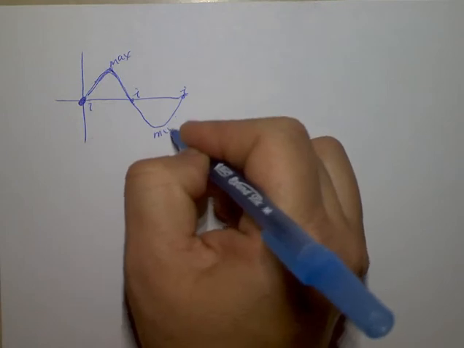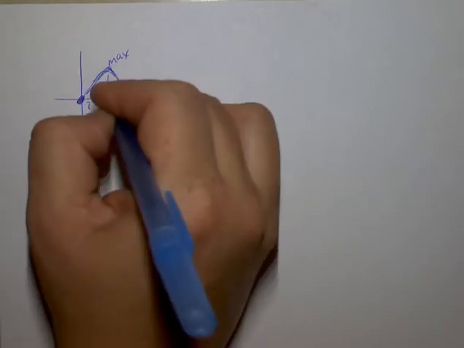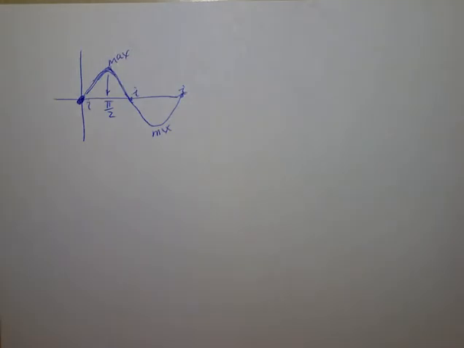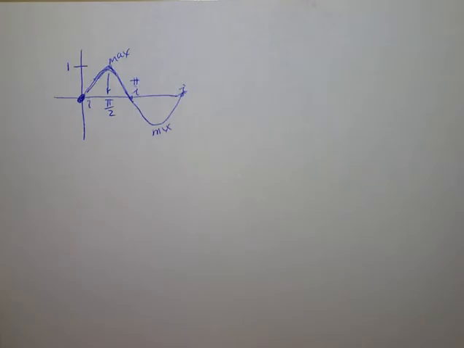Now, when you're looking at your unit circle right now, please go to the starting point and put your finger there. So please go to 1, 0 on your unit circle. Remember CBS, cosine before sine. What is the value of sine at that starting point? 0. Now please go to pi over 2. Put your finger on pi over 2 in the unit circle. What is the value of sine? 1. Now put your finger on pi. Find pi on the unit circle. What is the value of sine?